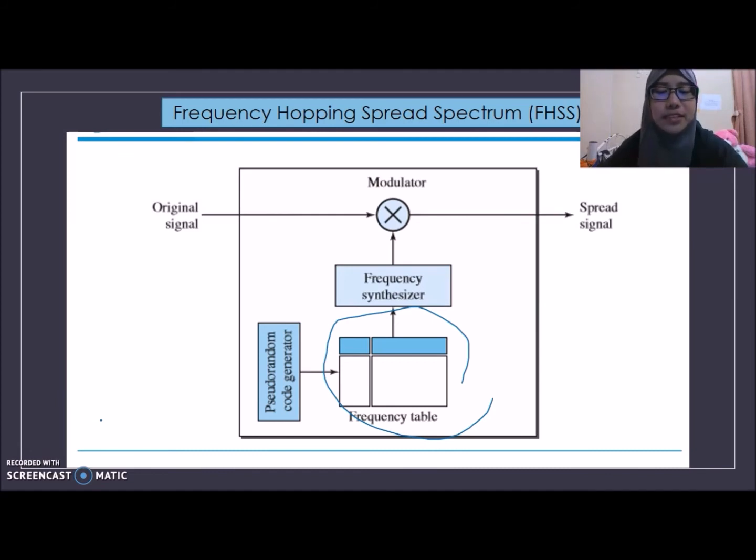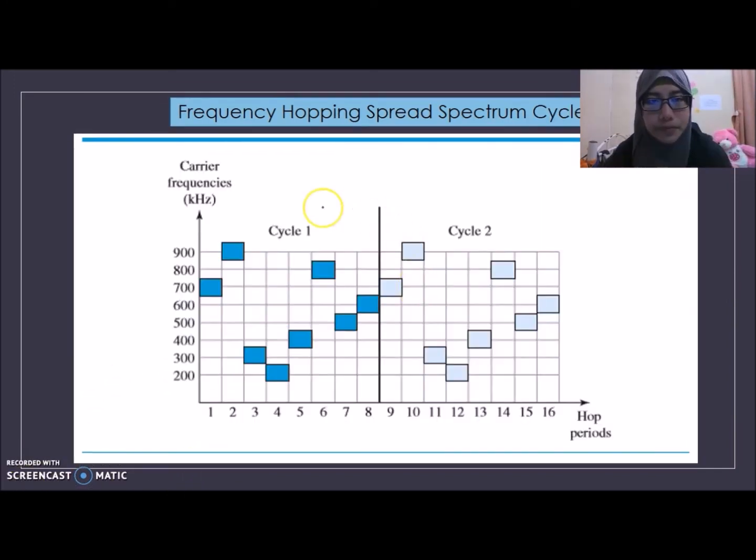Suppose that we have decided to have 8 hopping frequencies. This is extremely low for a real application, because in a real implementation there are a lot of signals in the network, and this is just for illustration. Okay, this is what is meant by hopping from one position to another. This is called hopping.